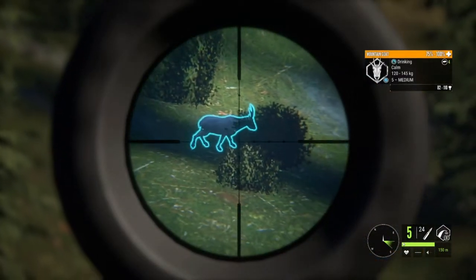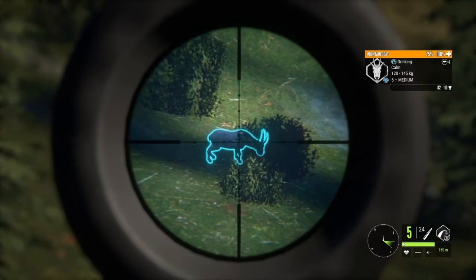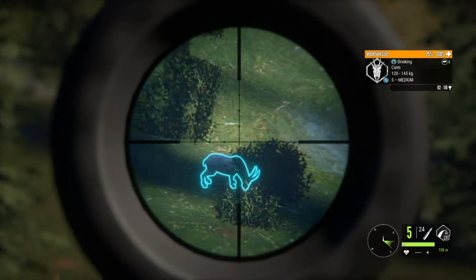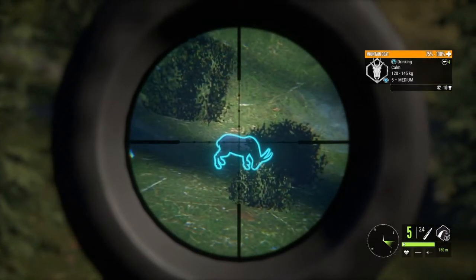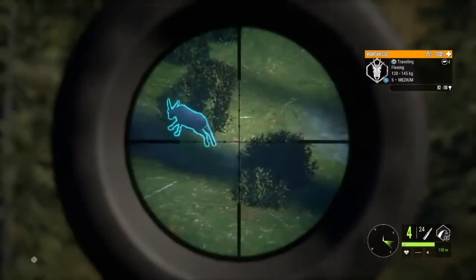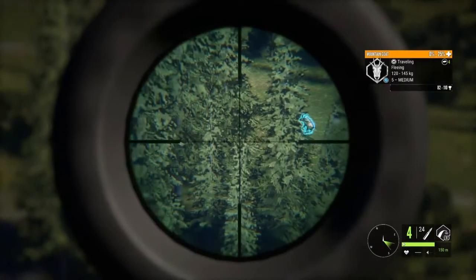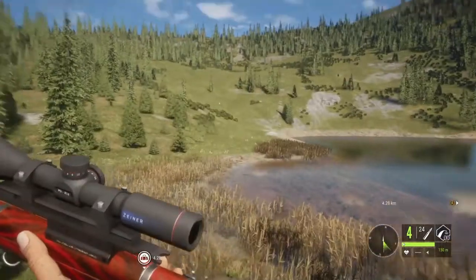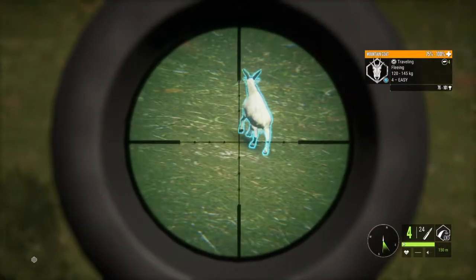Alright guys, he's stopping right there. Let's see if we can make this. I don't want to take any chances with this guy. I want the shot to be perfect. And we smoked him. Let's go. Oh man, that is awesome. We smoked him.